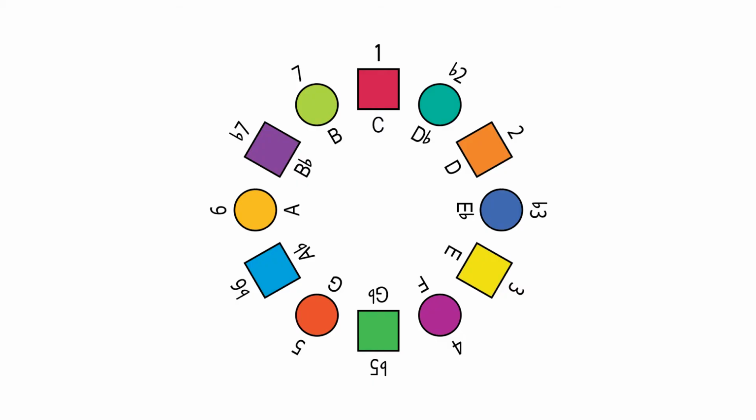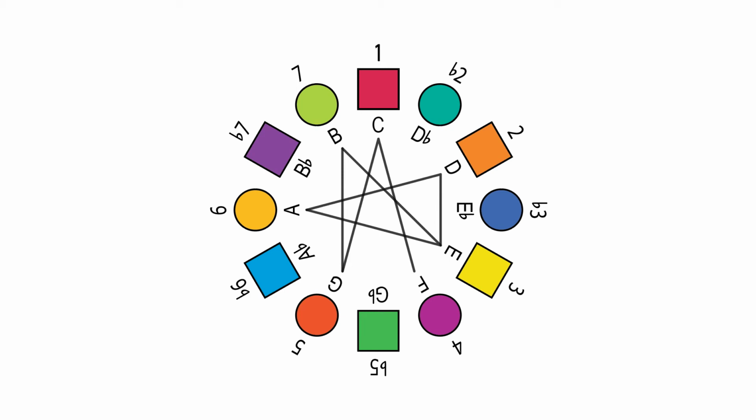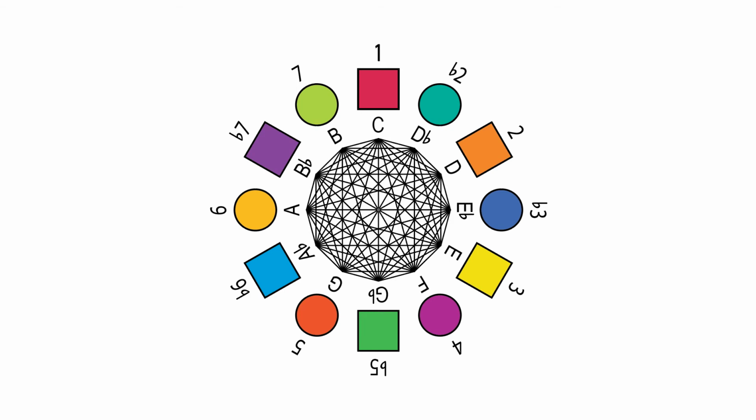The same concept applies to the notes in a given key. C has its own special relationship with F and G. E has its own special relationship with, say, A and B. D is connected to A in a different way than it's connected to E. B is connected to G in a different way than it's connected to E or A, etc. There's a lot going on with the relationships in a given key. Now, what's beautiful is that even within one key, within the key of C, for example, it's very multifaceted, very dynamic, because there's a lot of relationships at play, a lot of interpersonal relationships between the notes and intervals.